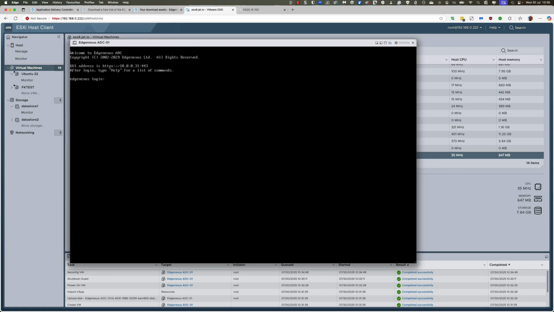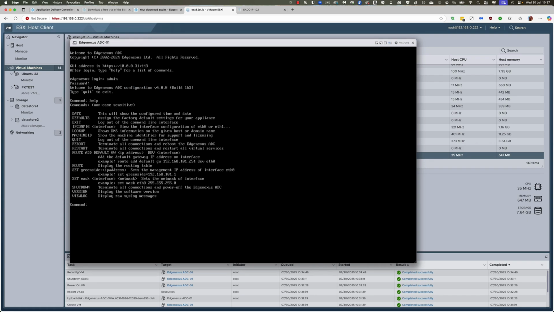Okay, so now we're at a command line prompt, but I have to tell you, it's a sudo command line prompt. One of the things that we do not do is provide a command line. You do not need it. We believe in ease of use, and so everything can be done with the graphic interface. But there are some commands that are available to you. So admin and jetnexus are the passwords. And once you're here, if you type help, you can actually see some of the commands that are available too.